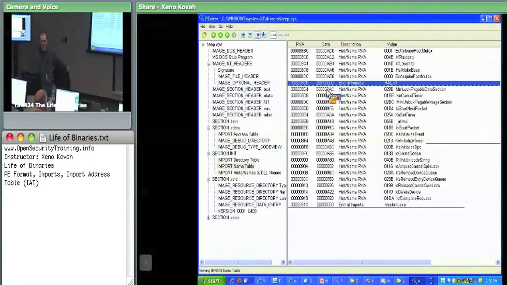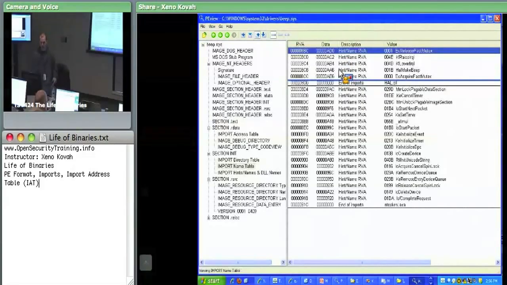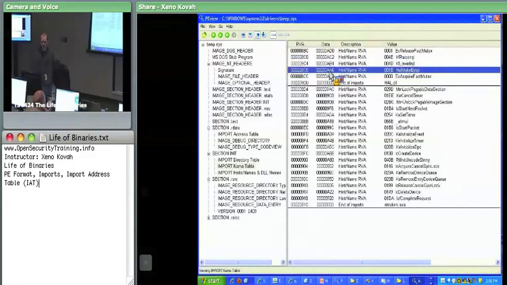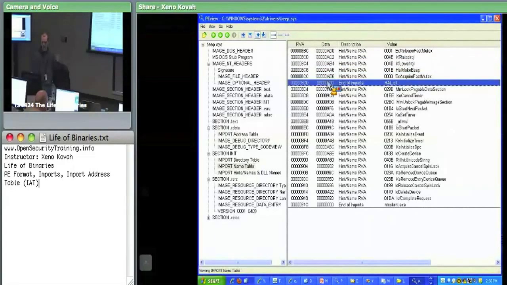If you had an array like that, the question is abstracted away a lot of the detail. You just know that it says the table starts here, and you have to walk things to find the end. Because this is an RVA, you can get a little lost. That may not be the entire class. I think this is probably the RVA of a hint and string. This is the RVA of hint and string, hint and string, hint and string. Eventually I get to a zero. Okay, that's all there is.